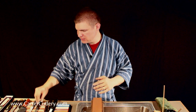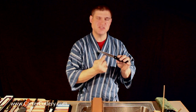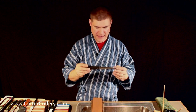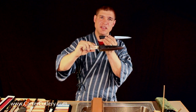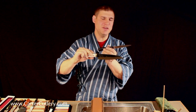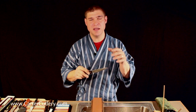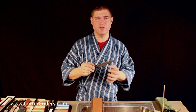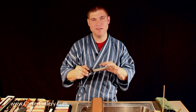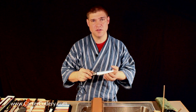Here's a great example. This is a blade that I made, a commemorative blade that I made when my son was born 13 years ago. And this blade started out just a little bit shy of this in terms of size. And we have been sharpening and resharpening. I've been using it for a lot of sharpening demos, so it's been worn down a little faster than it would normally. But this is still a functional knife with a functional edge geometry, because every time we sharpen it, we remove a little bit from the secondary edge and then refurbish that primary edge. And that's the way you want to do it.